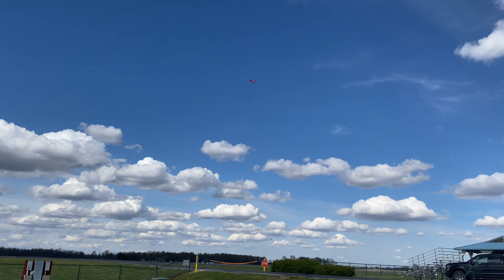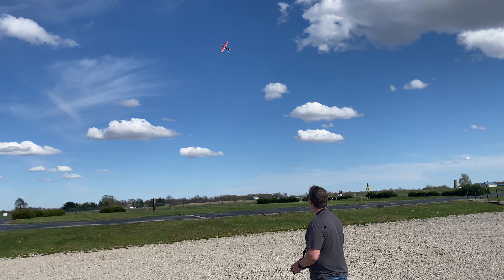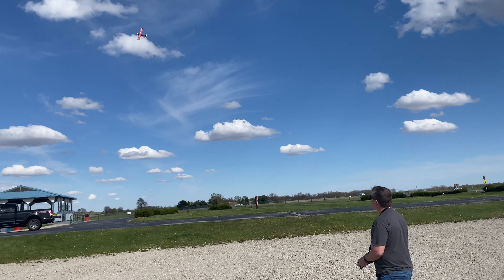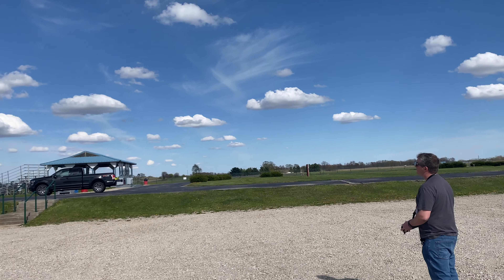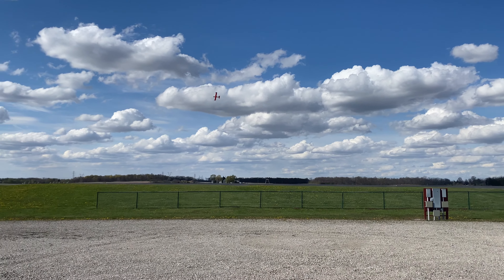It does do aerobatics just fine. We'll go ahead and pull it up and do a hover right above my truck. You do need to add quite a bit of rudder and it kind of fell out of it there, but it does hover quite well. This is the 6S 5000 — the 7000 does fly really nicely but it does limit you a little bit on vertical performance. Let's keep that rudder held in for a nice knife edge pass — it does the knife edge stuff very well.